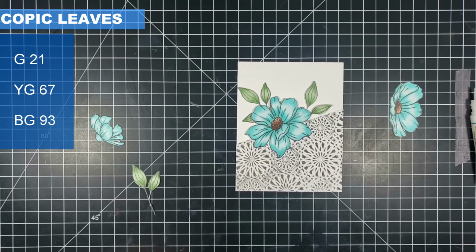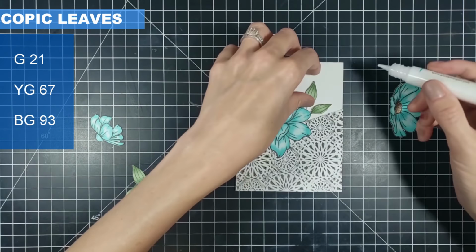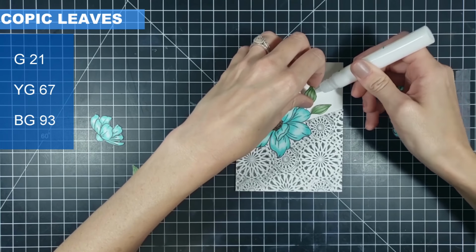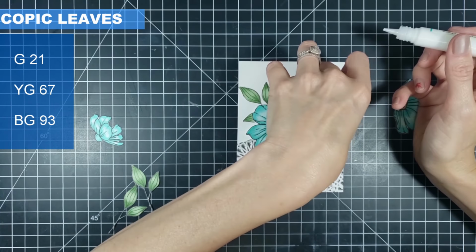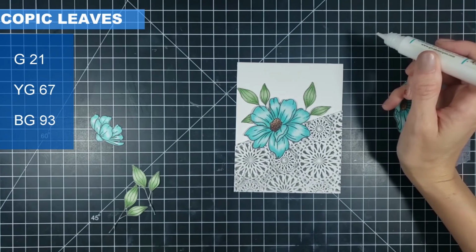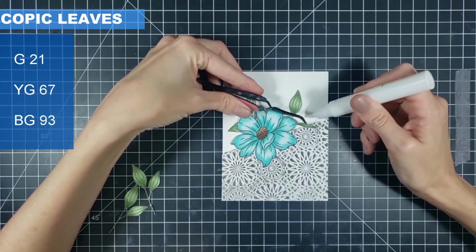For the colors of my Copics that I used for the leaves, I'll go ahead and pop in the left-hand corner real quick for you, just in case you are curious how this turned out. I thought the color transition was really pretty. It was more of a bluer green, so it really complemented the flowers.